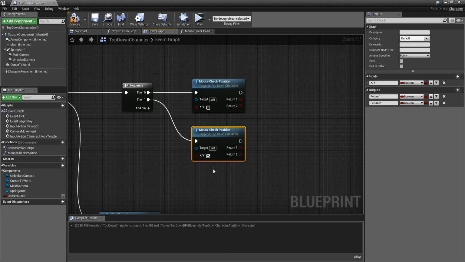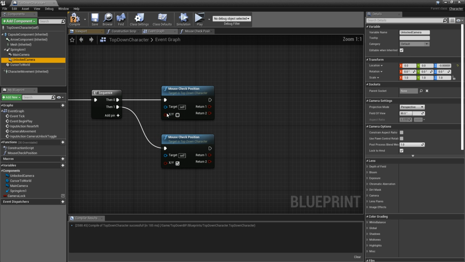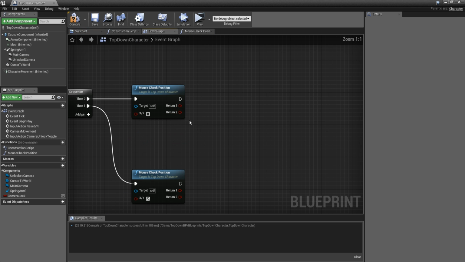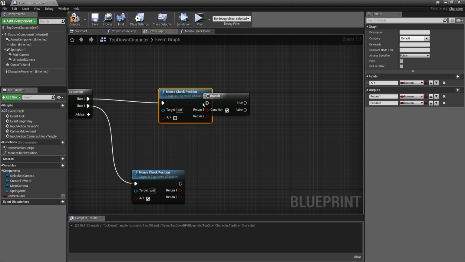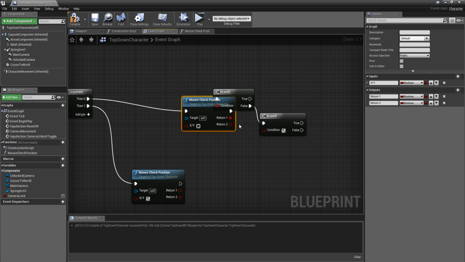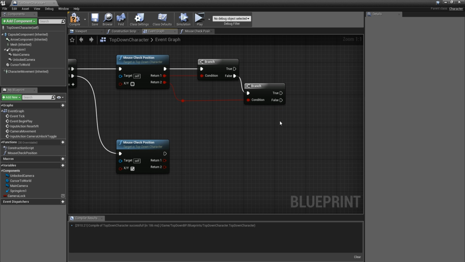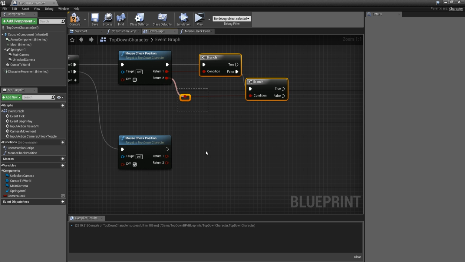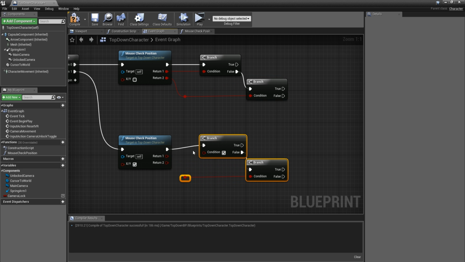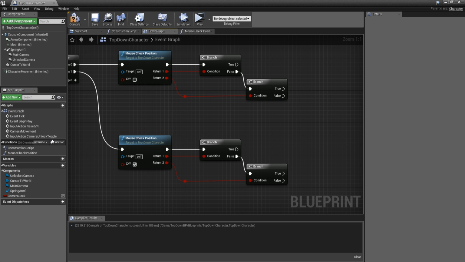And now we are going to go on and see how we can move our unlocked camera based on these values. Now that we know that we have some return values and we know the mouse position, let's get here some branches, and we just need to plug in them just like this. So return 1, a branch, and then from false, a branch with return 2. Right, let's copy this, copy, paste, and do the same thing. Okay, now let's create a function.